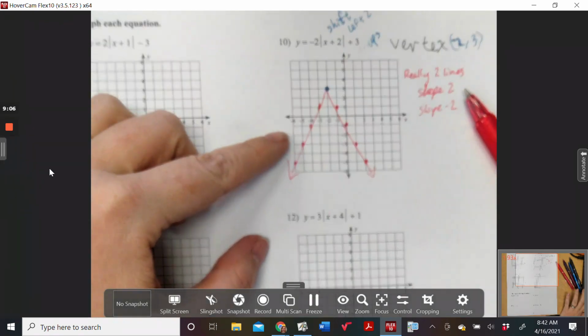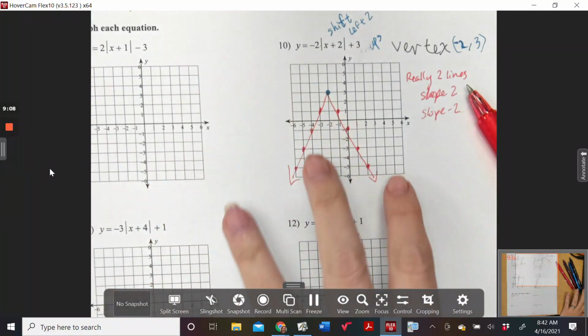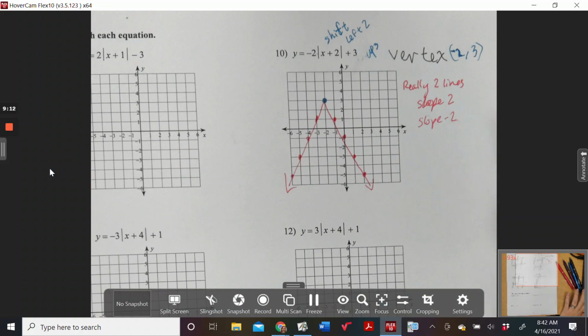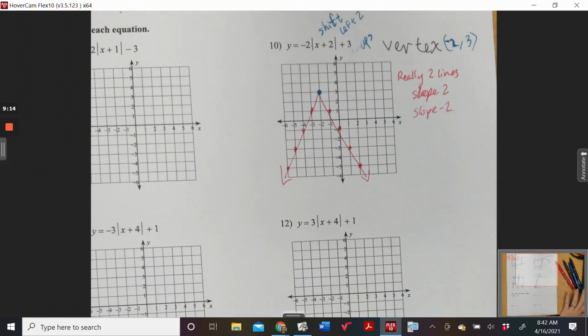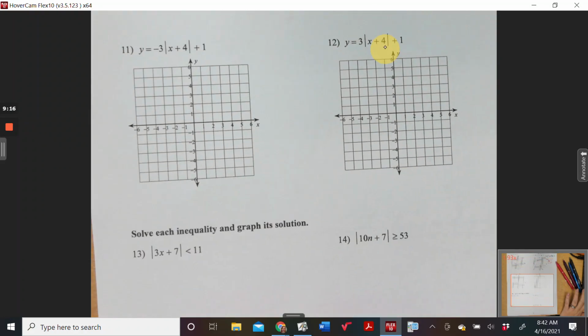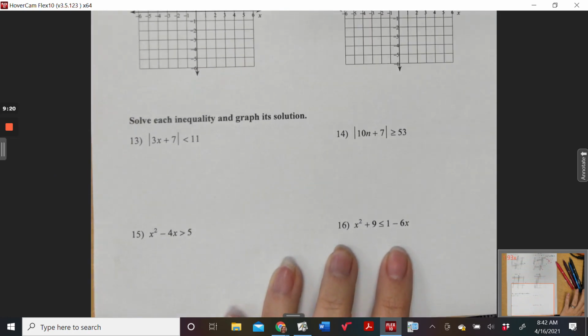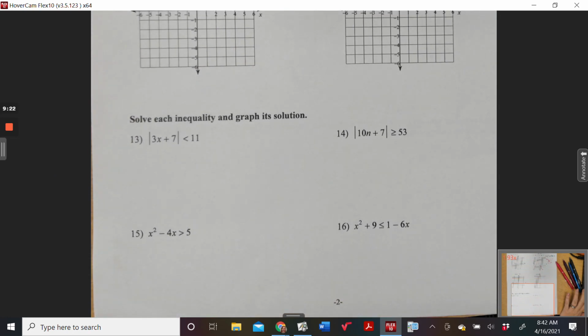So I was just finishing up this problem. And again, these are much easier since they're just lines, you just use slope. All right, let's move on to the harder part of this review, which is down here at the bottom. The solving inequalities is the much harder part. This is what we learned in lesson 9.2.1. Depending on which group you're in, I think we all did it on the same day, but 9.2.1 is where this is from, and it's really tricky.